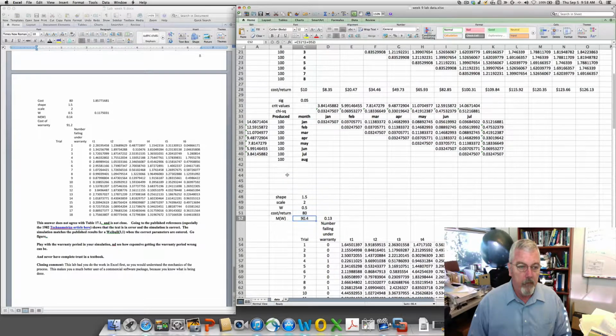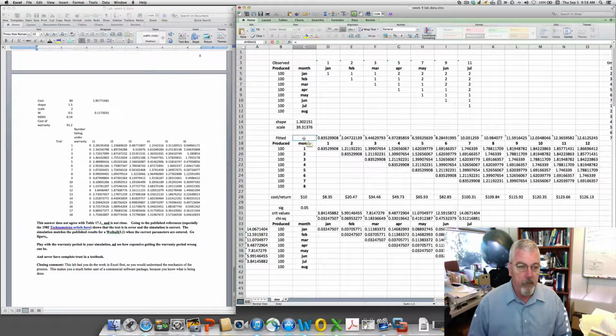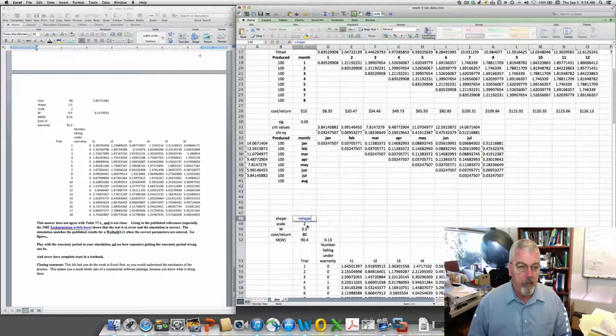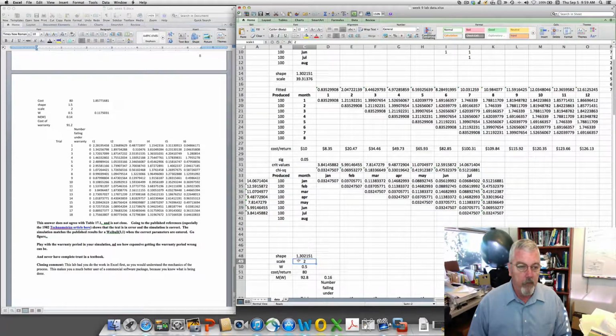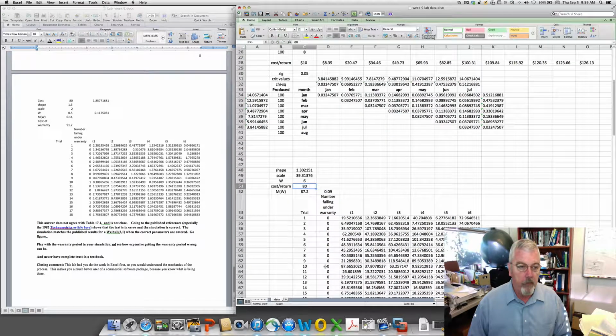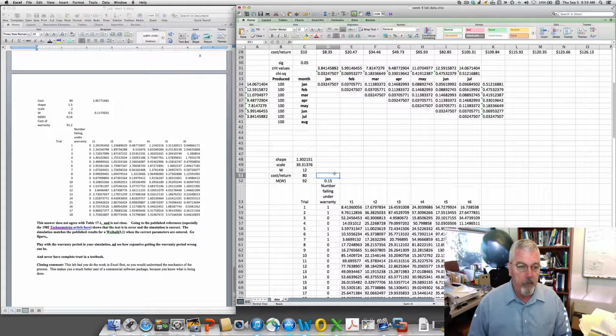A couple other things. If I make this cell equal to the value I had earlier for my fitted value, and I make the scale parameter equal to the value I had from before, this was in months, so if I give myself a 6-month warranty period, now I can see how I'm doing under that warranty, and can see what my average number of returns would be under that policy. And it's not too bad. But if I make it a 12-month warranty, and hit the F9 key, still not too bad.